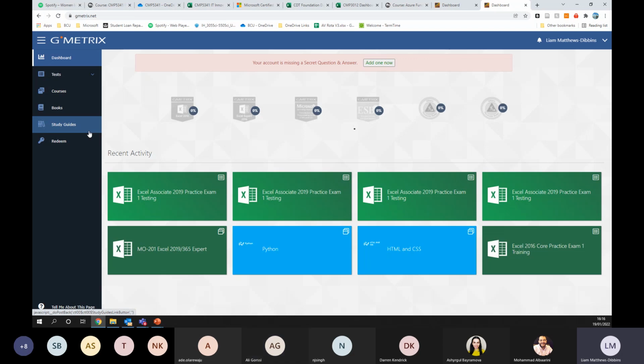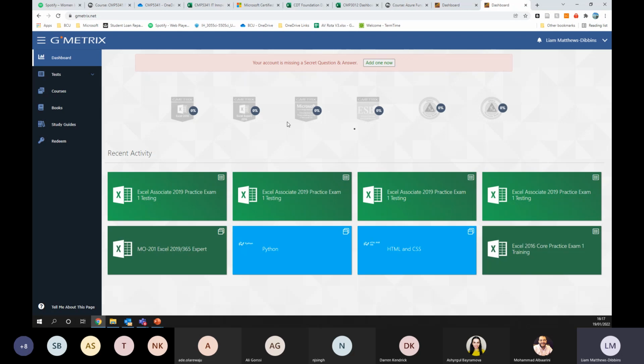Now you'll see that I've been doing a lot of Excel stuff recently, mainly because I've been demoing for you guys and for another cohort doing a similar thing. There are a couple of things I want to explain about how this works. As I said, when you do the real exam, it will require you to use Excel. You'll be given tasks to do in the application. As part of the practice, we encourage you to use a version of Office in conjunction with Gmetrics. You can download Gmetrics as a program and use it with your current version of Office.